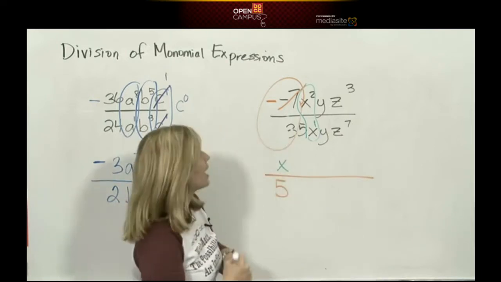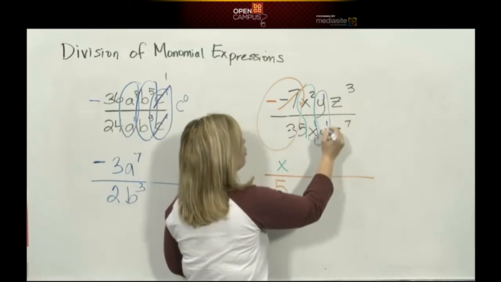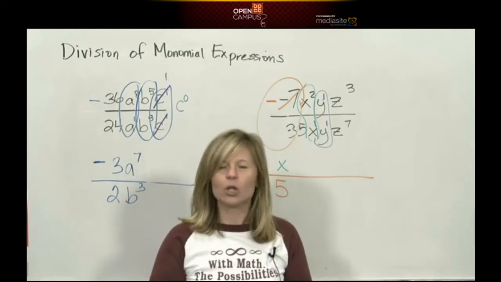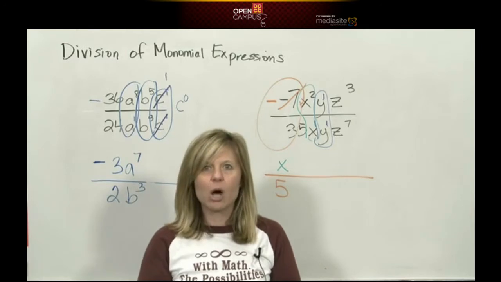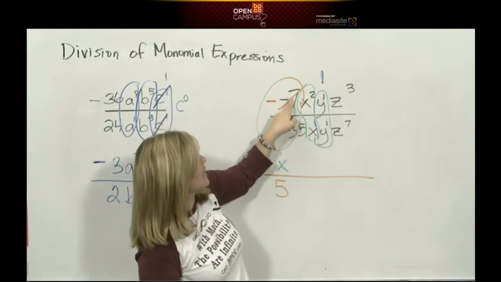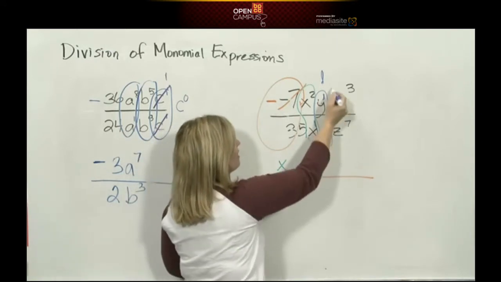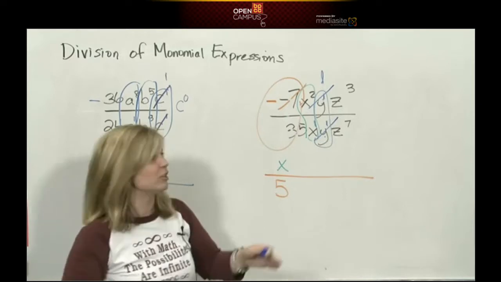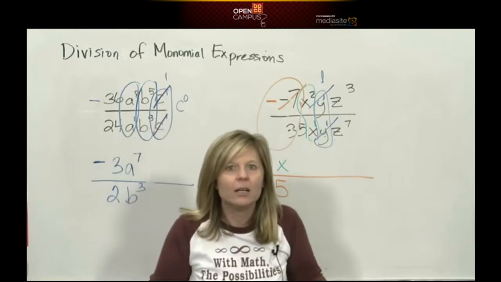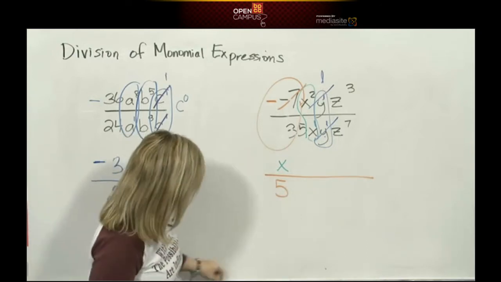All right, I'm not done dividing. I got like bases. I got y divided by y. It's understood. Each of these y's have an exponent of the 1. 1 minus 1 would be 0. Are we ever going to write y to the 0? No, no, no. Y to the 0 is always going to be the number 1. We don't even need to write the number 1 because that number 1 is connected to all the other terms by multiplication. So that's why you'll see in algebra when you divide the same variable, people just cross it out. It cancels out. They know it makes a 1. And they know that 1 is connected by multiplication, so there's no need to write it because multiplying by 1 doesn't change your answer. Are we done dividing? Nope. Still got another term.